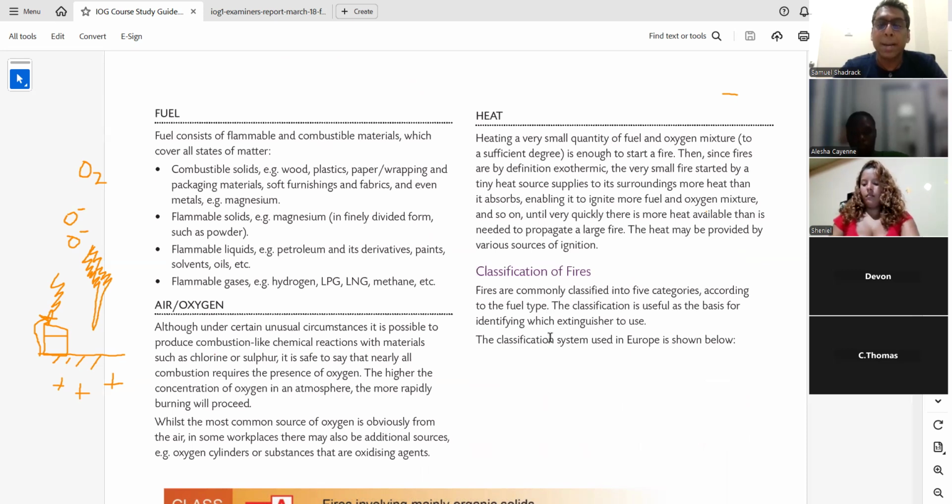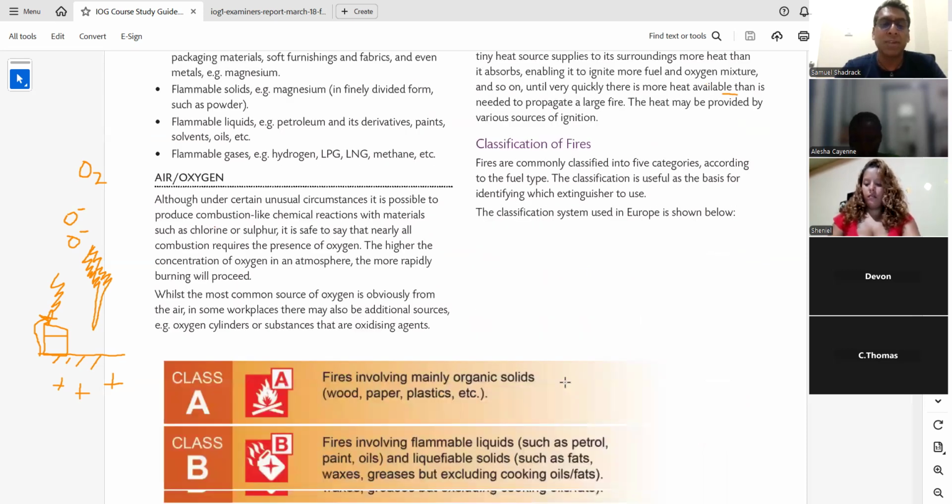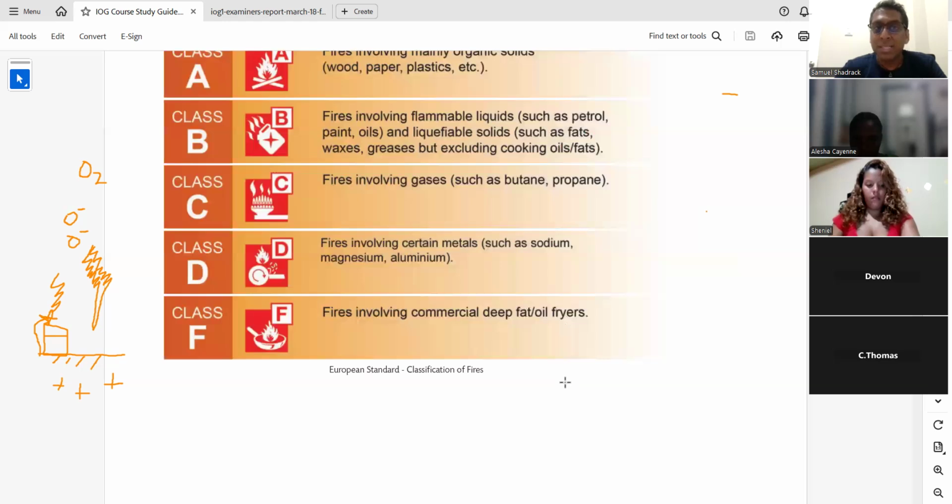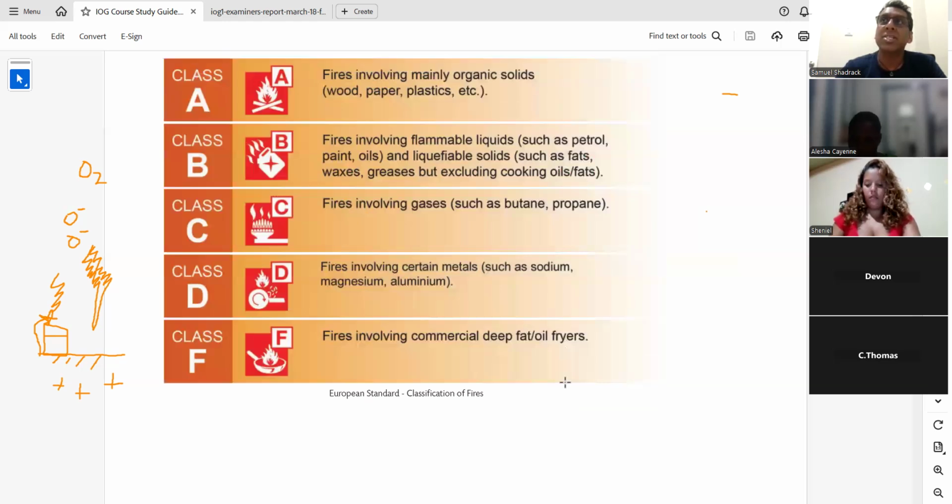Classification of fires. In this course, we're going to use the European classification of fires, if you all know it. It's a little bit different from the American classification, but if you do know the American one, fine. They may just have to learn this one for the exam, right? So the classes of fires are A, B, C, D, and F. I can make it a bit simple for your class.